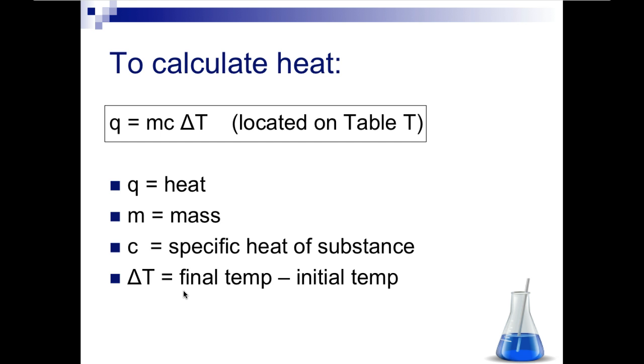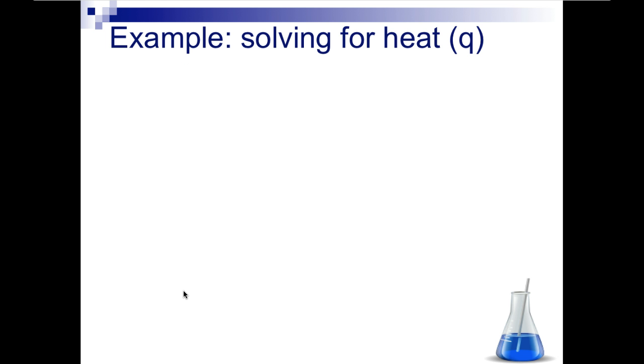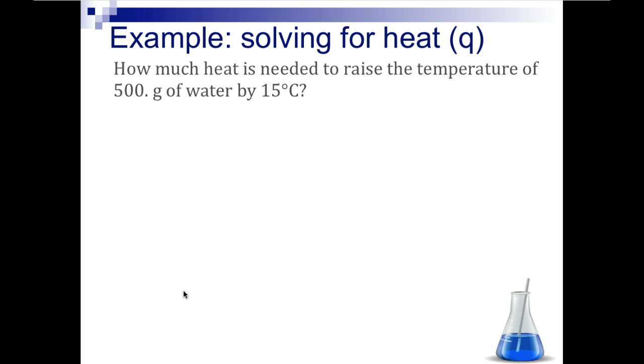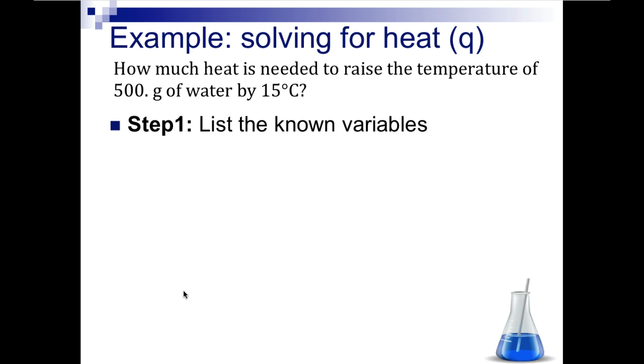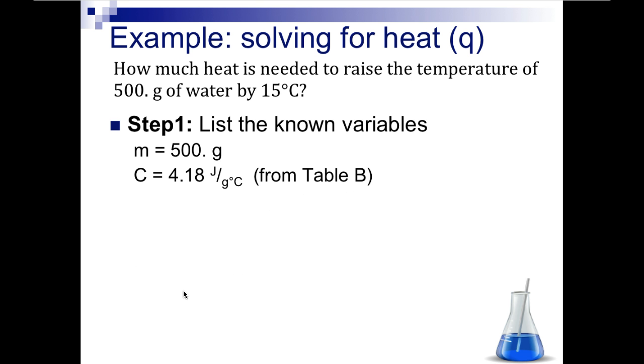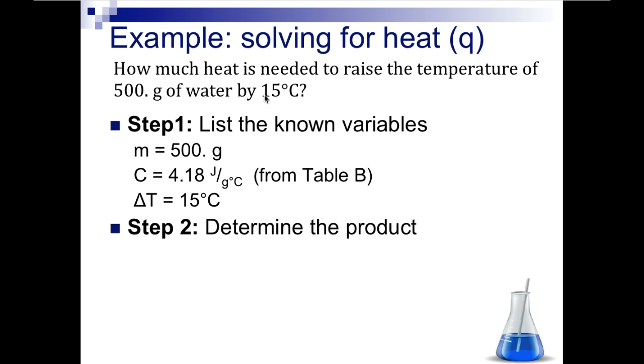So this is going to be a very mathy section. So let's look at an example problem. Let's solve for the heat, which is Q. The problem reads, how much heat is needed to raise the temperature of 500 grams of water by 15 degrees Celsius? The first thing you want to do is list what you were given in the problem. We were given our mass, which is 500, our C, because we're talking about water, so it's 4.18 joules divided by grams degrees C, and then change in temperature. It says raise the temperature by 15 degrees, which means your change in temperature is 15 degrees.